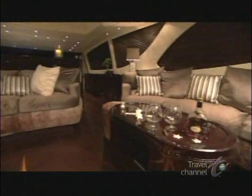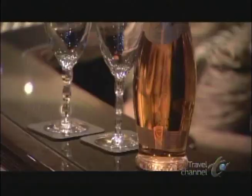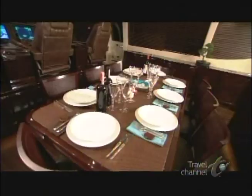The interior of the Mangusta is beautiful. It's contemporary, just as sleek as its exterior. It has all the amenities that one could possibly need, which is one of the reasons it brings the price tag up to close to $25 million. The layout is very intimate, with an elegant dining room abutting the main salon. And the wheelhouse is just steps away.